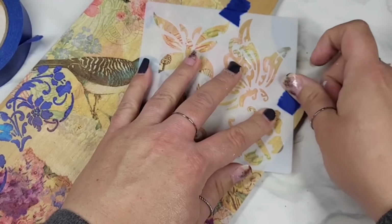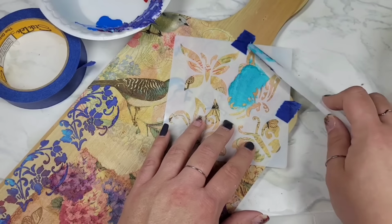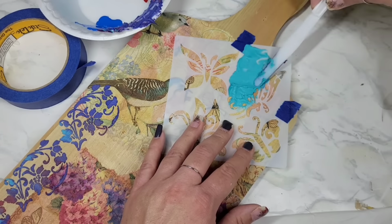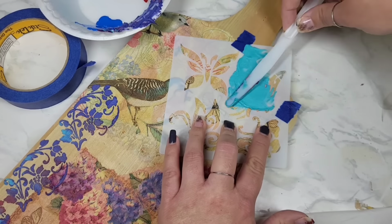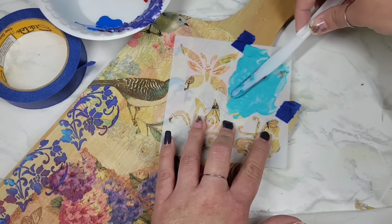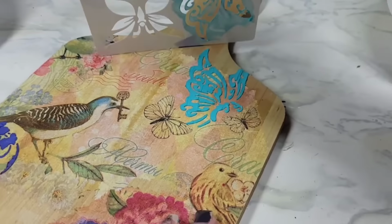I decided to take some butterflies because we had some butterflies in one of our little napkins. And I had different stencils with different butterflies. And since I didn't want to put anything on the handle part, I wanted to actually leave the handle as a whole. I put them going up the handle in different colors.